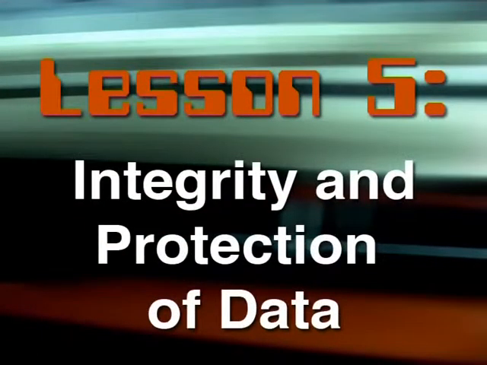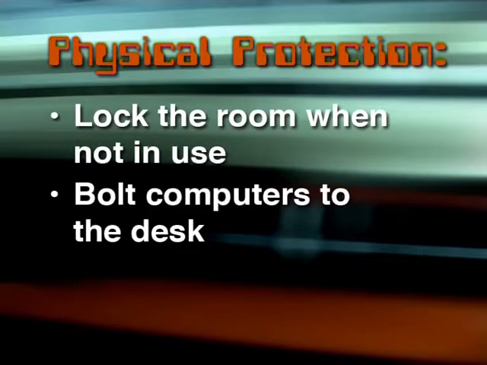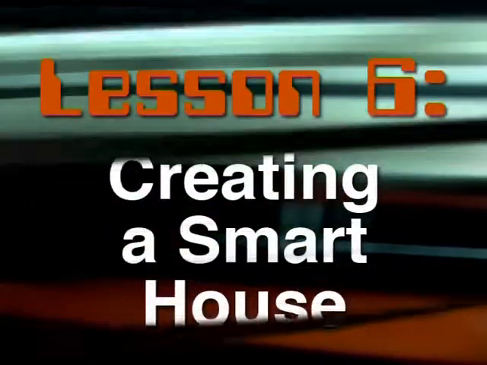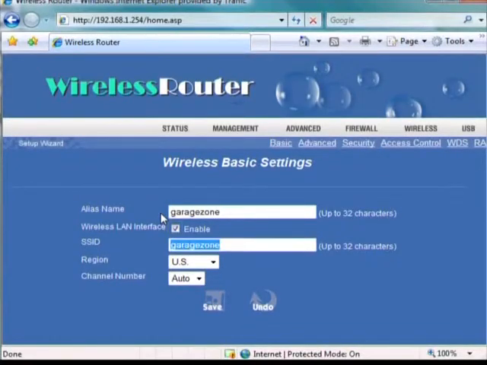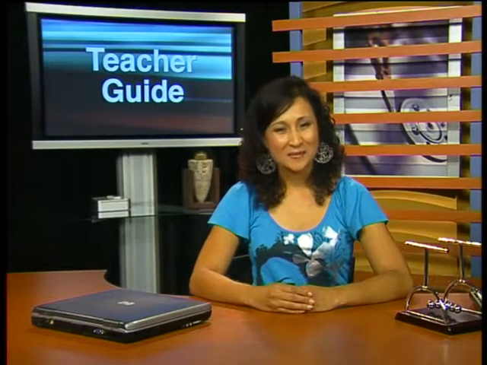In Lesson 5, we discuss the importance of protecting data. We examine the physical threats to a computer and suggest ways on how to protect data from a physical threat. We also consider virtual threats and examine how theft of data can be prevented. In our final lesson, we show how Zamo and Morwa finally get their wireless LAN set up and then explore the possibilities of using technology to create a smart house.